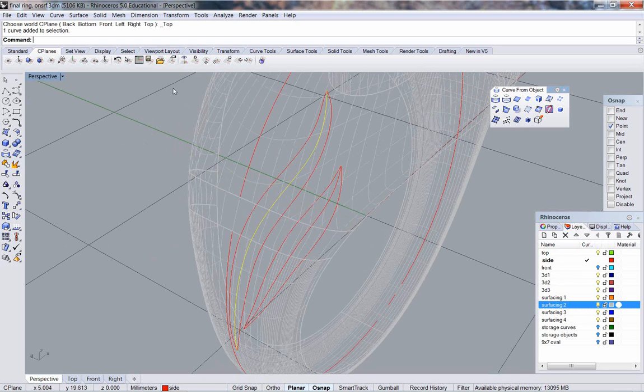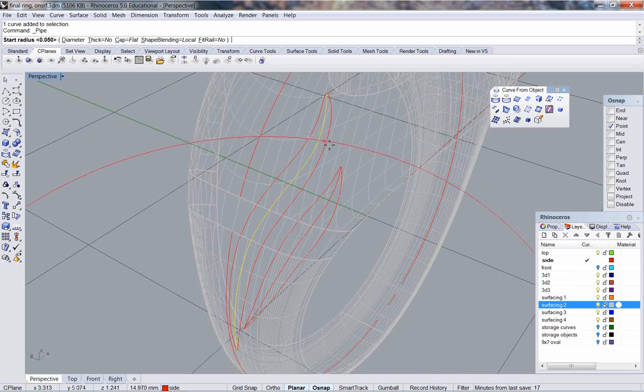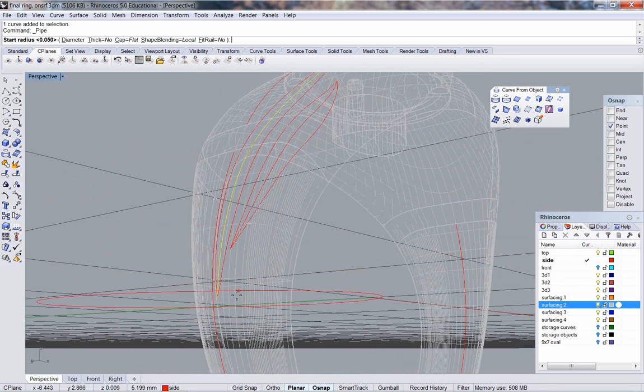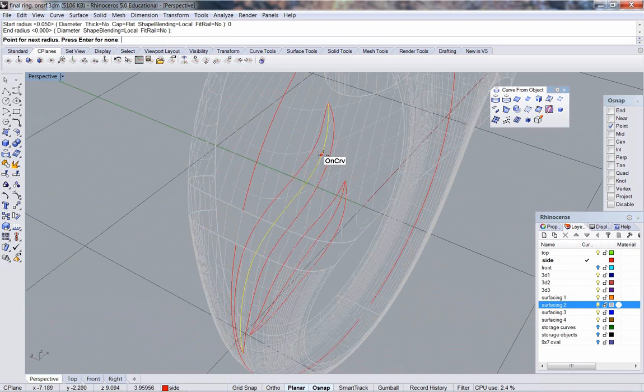I want to make a variable radius pipe. I want the starting radius to be 0, ending radius to be 0, and then points for next radius.